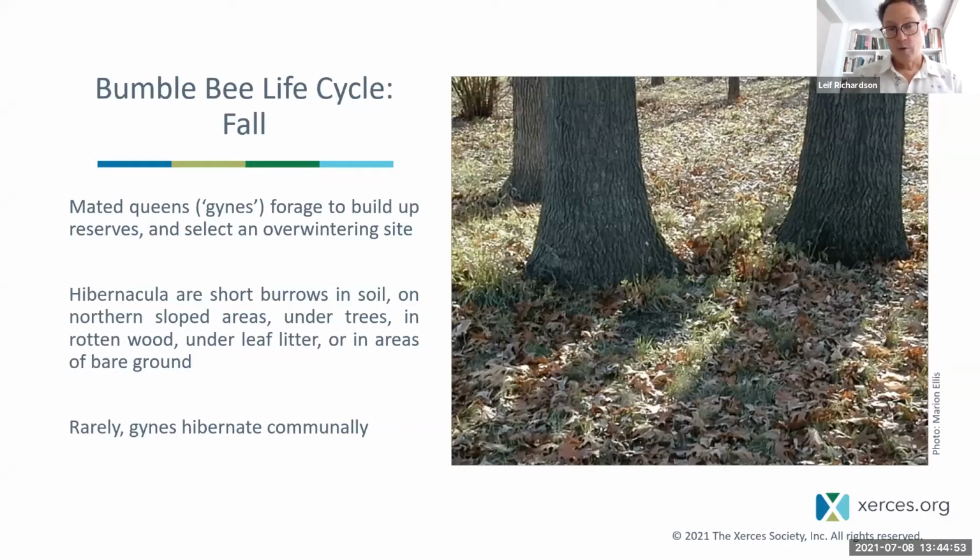In the fall, after reproduction, the reproductive females, the gynes, go out, find males, mate, and feed a great deal on fall flowering plants. So I'll lay this down as a marker that flowers are necessary in fall for bumblebee colonies to succeed. We need the queens to have something to eat because they need to fatten up and have stored resources internally for the long winter or diapause that they're going to go through.